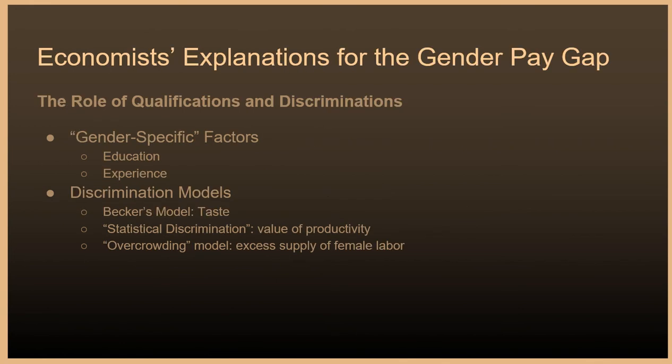We are now going to move on to the section in which we take a look at how most economists explain the existence of the gender pay gap. Based on the information available in the reading, economists focus primarily on two main factors, known as gender-specific factors. These concepts are considered gender-specific as they relate specifically to differences between men and women, either in regard to their qualifications or how they are treated.